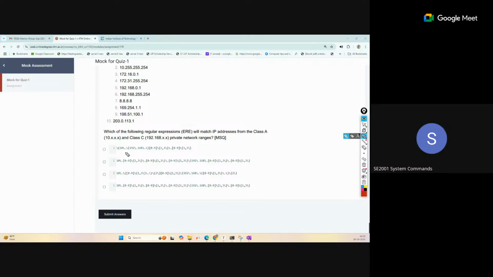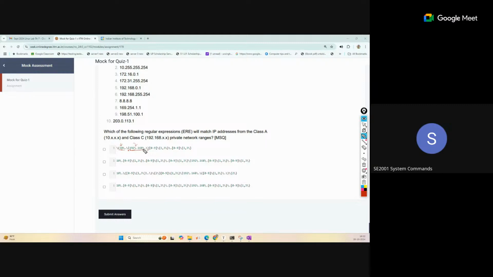If you see slash this, this is the grouping information. In this group, the first value should be either 10 or, this is the OR, another part, 192 then dot then 168.